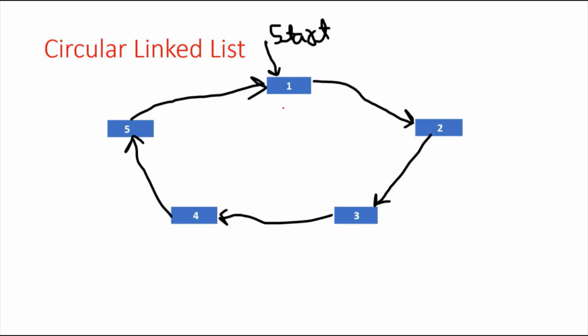We have to keep track of the elements. In a circular list, while traversing, we have to take into consideration a terminating condition. If the end pointer is equal to start, meaning the end pointer is pointing to the start pointer again, we have to break the loop and move out.